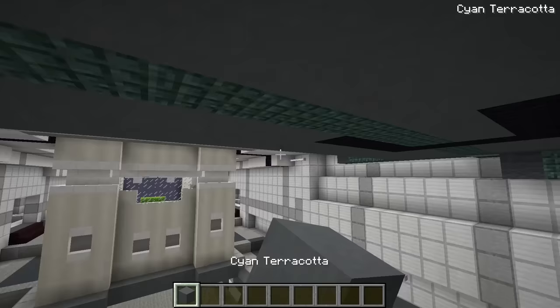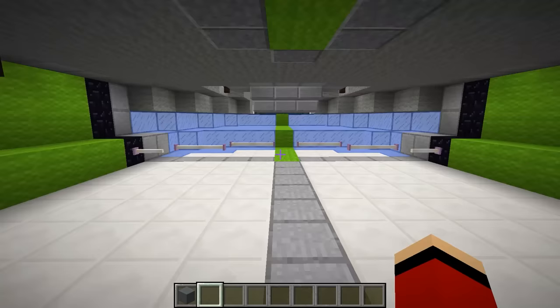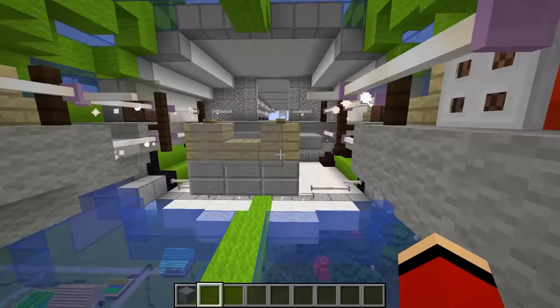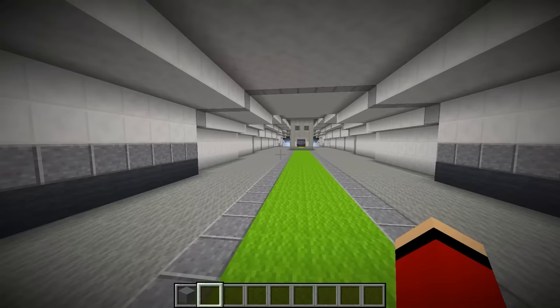Oh wow, that's a lot of room. I wonder what's at the end. Wow, this is the cockpit. It's so beautifully done. It's really nice. All right, let's keep going. Oh, this entrance looks like a face. All right, I think we should get out.